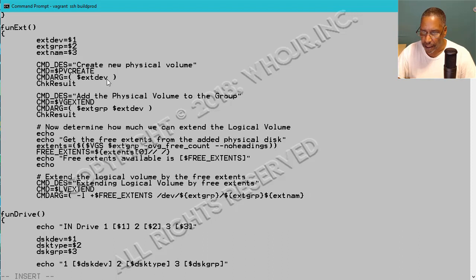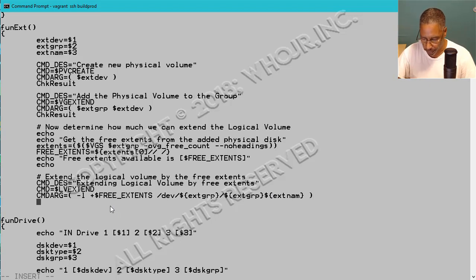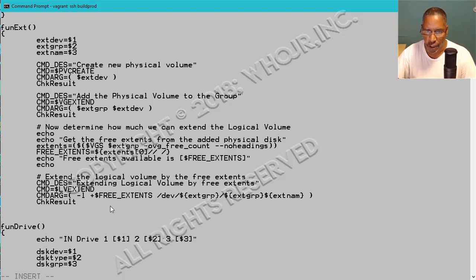And what that gives us is the proper name for our volume, okay, because this is our volume name, the group appended by the volume ID, which we gave it. And of course, we want to do our normal check results. Check result, okay. And that should do it. That should extend our drive.